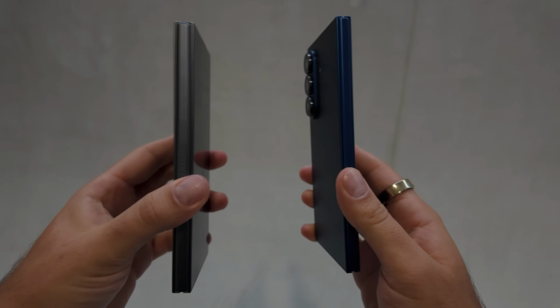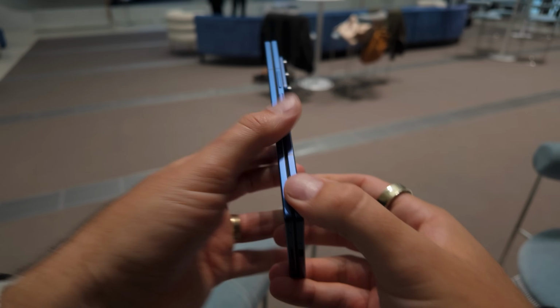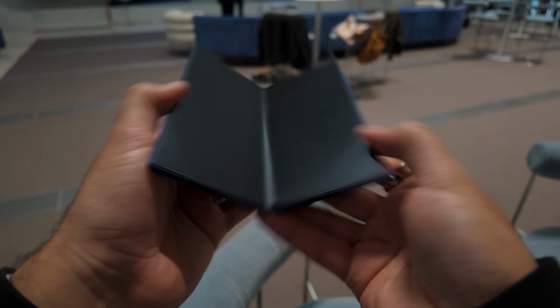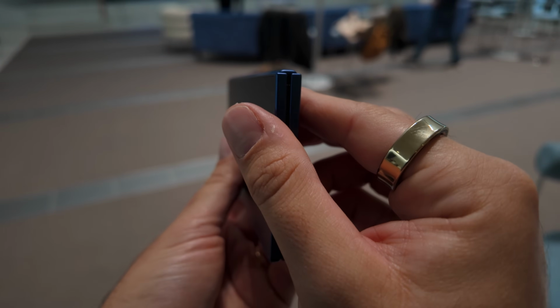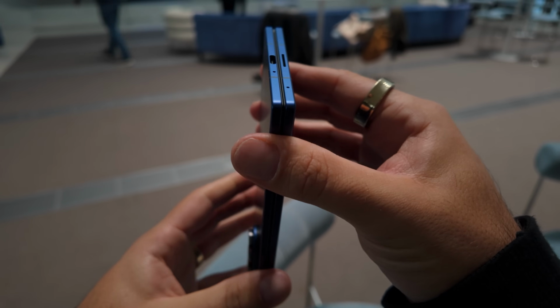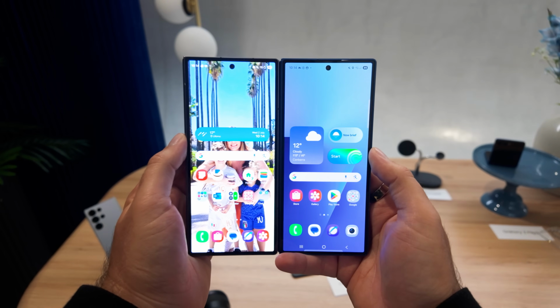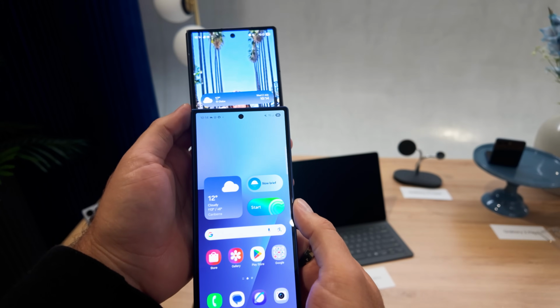Apart from being slimmer, the hinge on the Fold 7 is springy. Feels incredible to launch it open and then close it shut. It's got a lot of springiness about it and a lot of durability. Samsung have completely revitalized the internals of the hinge to make it more durable. The materials around the rest of the phone are also upgraded. That cover display is protected by Gorilla Glass Ceramic 2, I think they call it, which is the same as what's on the S25 Edge.